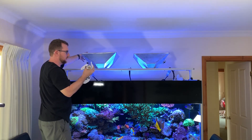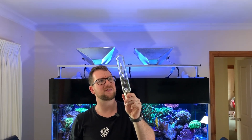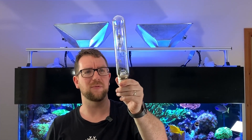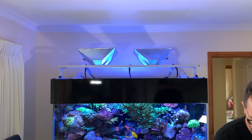Beautiful. Alright, so now that I've got my bulb out, let's have a look — there it is. The bulb is still fairly warm. You can see I've got quite a few different elements and things in the bulb there, which is a bit weird, but that's what they are. So I'm going to grab a new one, pop it in there, clean that glass, and that's one fixture done.